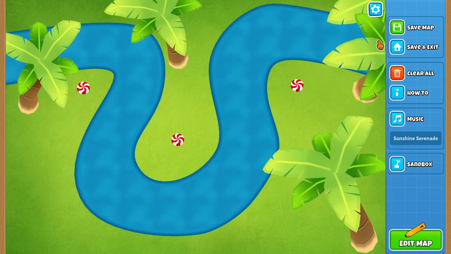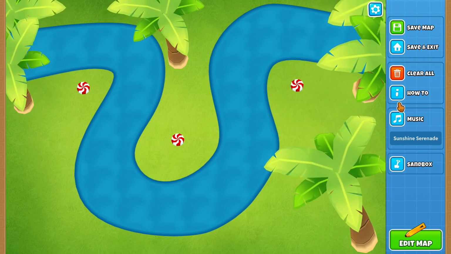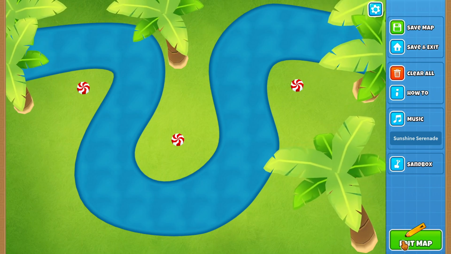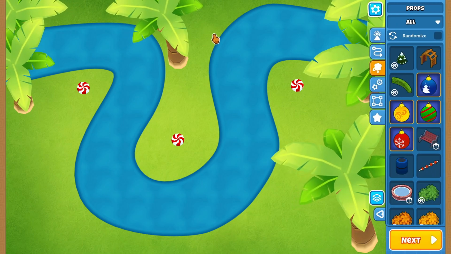So now we have a natural entrance. We also want to make a natural exit as well. There we go. All right, so again, we want to make sure that we leave these spots open. But now's the hard part. I'm debating on whether I want to start from the ground or start adding trees.